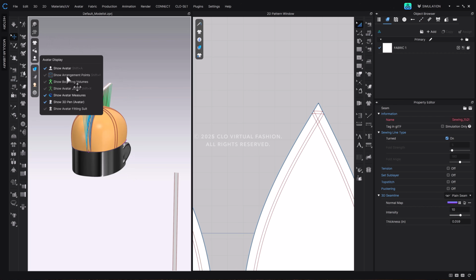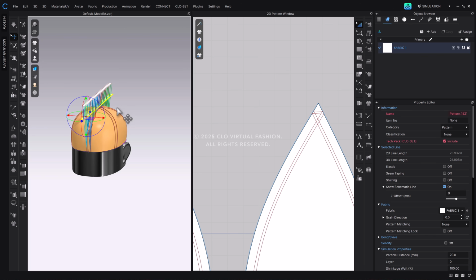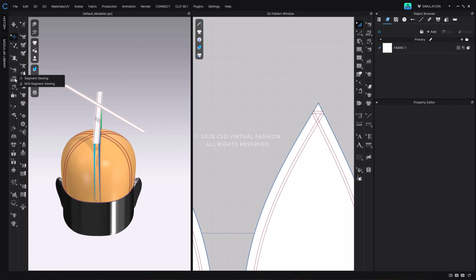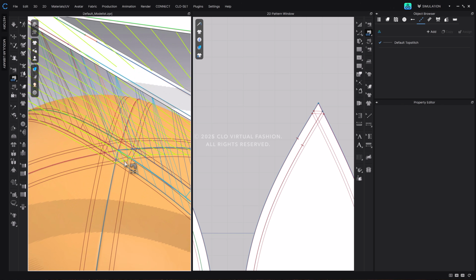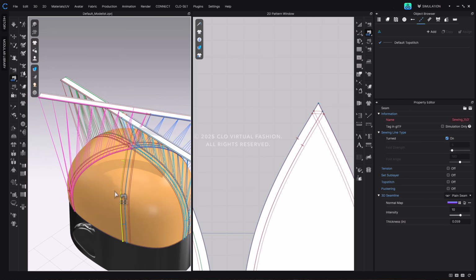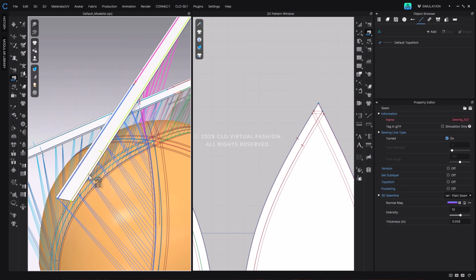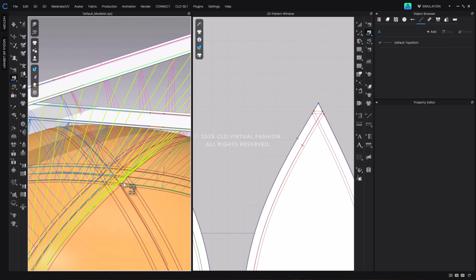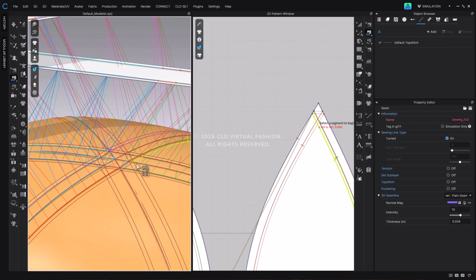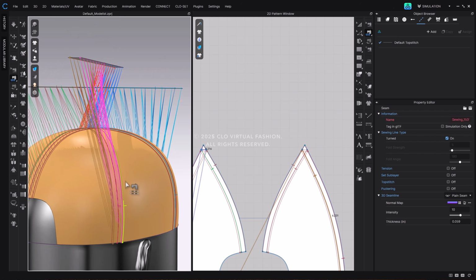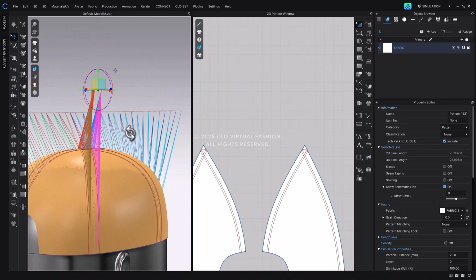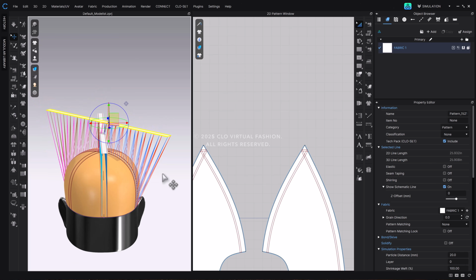We'll sew the bias tape patterns for the side panels directly in 3D. Once the sewing is complete, we'll proceed to place each pattern.